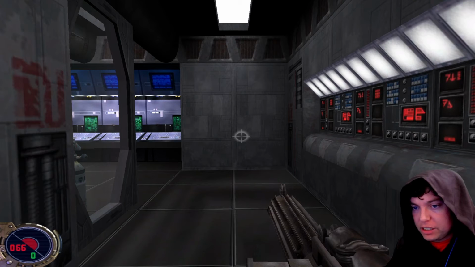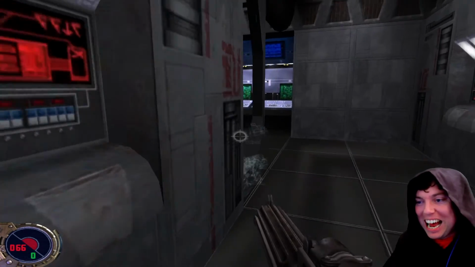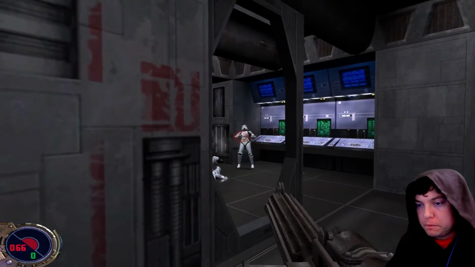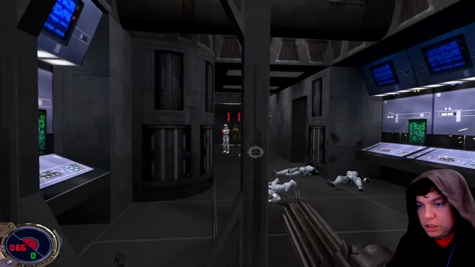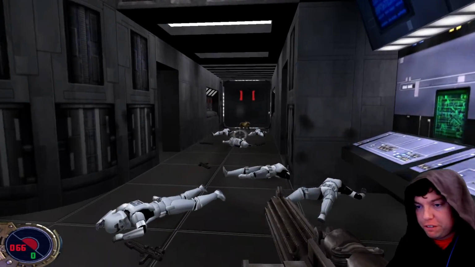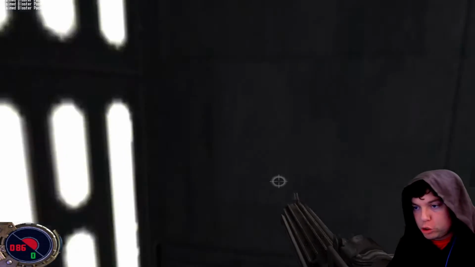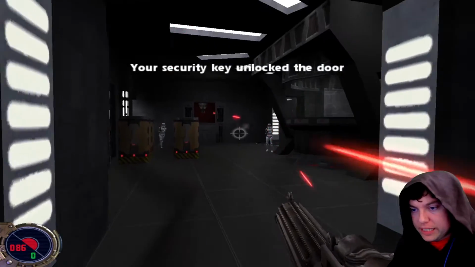Am I going to like what is around this corner? Fire. No! Wait a minute, though. Gas canisters. Strafe. I am a killing machine. And here's some health for my troubles. Got his security key to unlock this door. Oh, damn it. There's a turret.